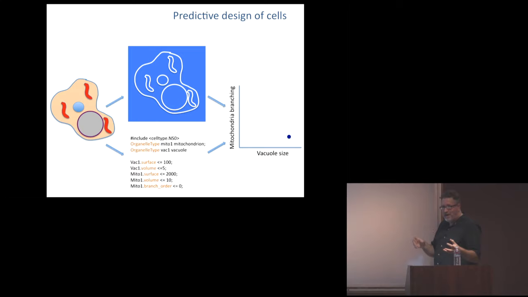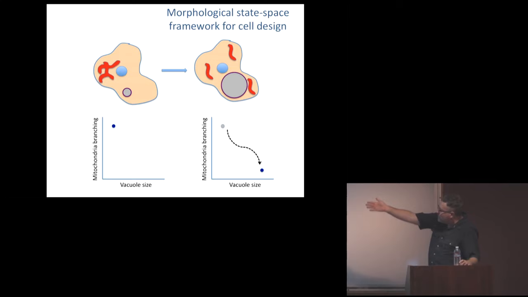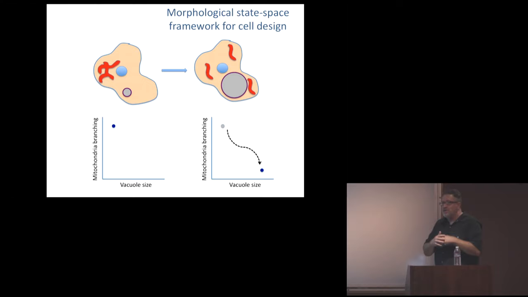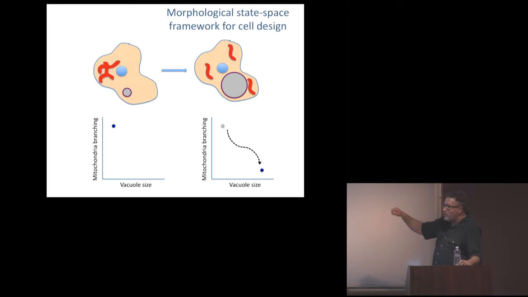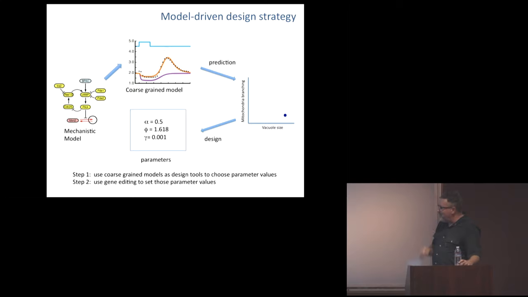The idea is that if you want a cell that looks a certain way — with compartments and organelles of a certain size, shape, and surface area — you specify the cell by drawing a blueprint or writing down the measurements you want. In morphological space, you define your design target as some point in that space, and the question is how do you get there? Given a cell in one configuration, you'd like to reorganize it so you can make the cell produce more of some high-value chemical product. The challenge is knowing what molecular knobs to turn to get to some other point in this morphological space.